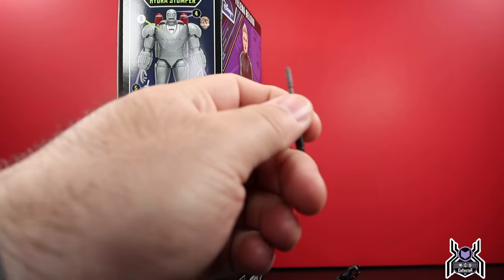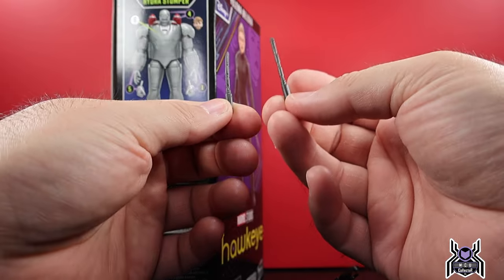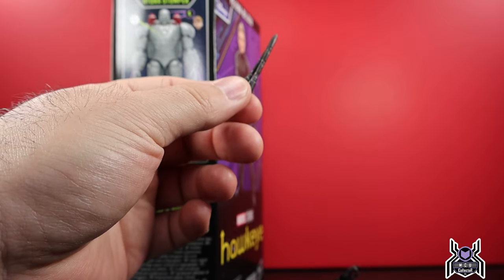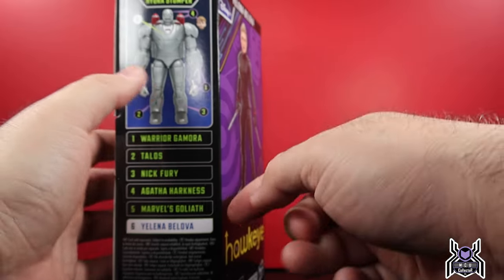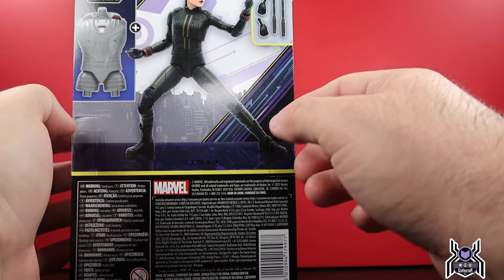And then in terms of accessories, she comes with these baton pieces. I'm not sure why she came with these. I don't remember her really using these in the show. Guns would have been cool, I guess. And then she also comes with a pair of fists, so it's good that we get interchangeable hands. So those are all of her accessories. Next up is going to be Kingpin, and then we're going to take a look at the Hydra Stomper Build-A-Figure.